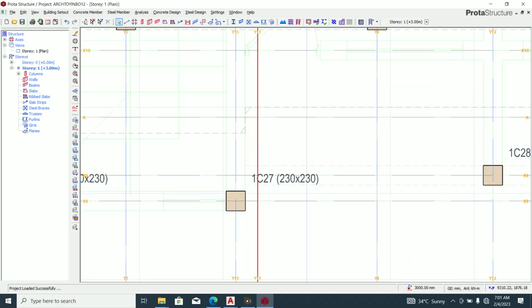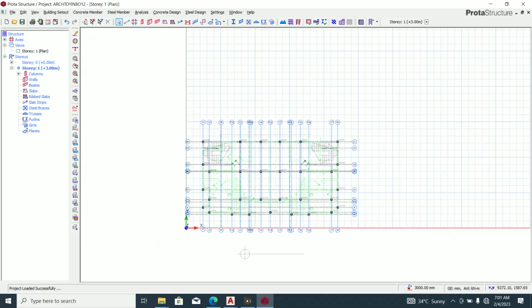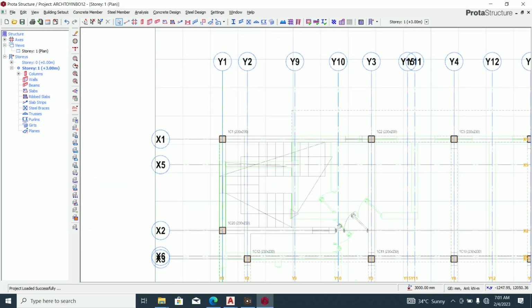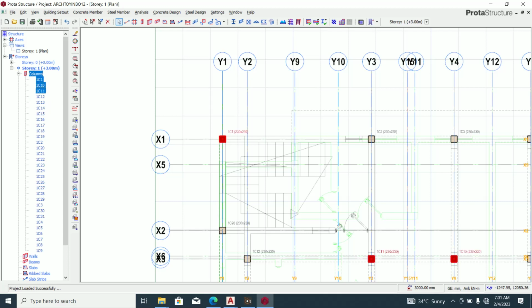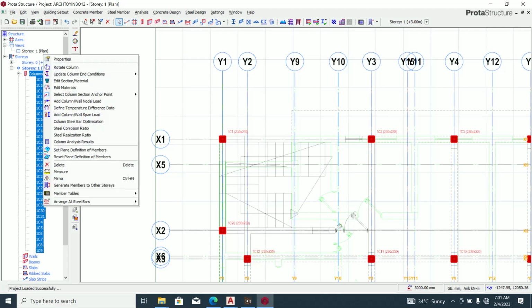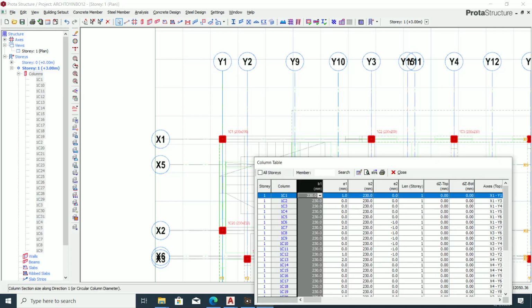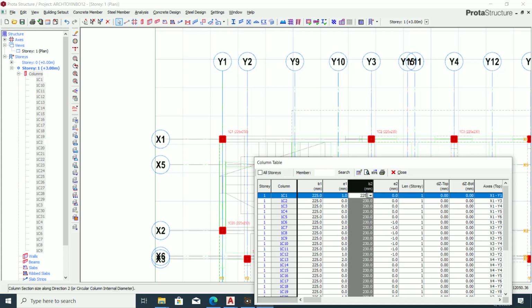Let's begin to design. As you can see, our column is 230 by 230. You can change everything. Just come to column and click everything. Let me use our normal 225 by 225 from the general arrangement, because some people may be wondering why it's 230. You click on OK, properties, right click on this and type 225, press enter, come to here 225, press enter. So we've changed it. You now close this.